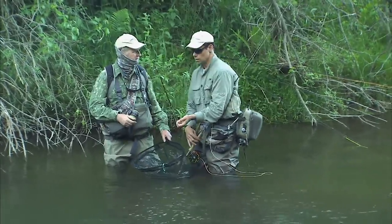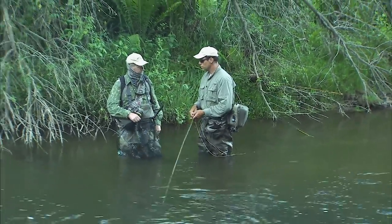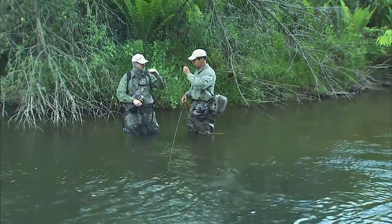What was the water temperature when we checked it? We checked it today, it was 64 degrees. 64? And that was after a hot day, lots of sun. You want to keep it 69 and below, you were telling me, right? Yeah, I find once it hits around that 69 degree mark, they just shut right down, and I think it stresses them out. Once it gets to 69, 70 degrees, it's probably not a good idea to be fishing for them. I do like that 62 to 66 range, which is sort of right in between. Even colder is fine too, but anything over 69, I just go somewhere else and find some colder water.